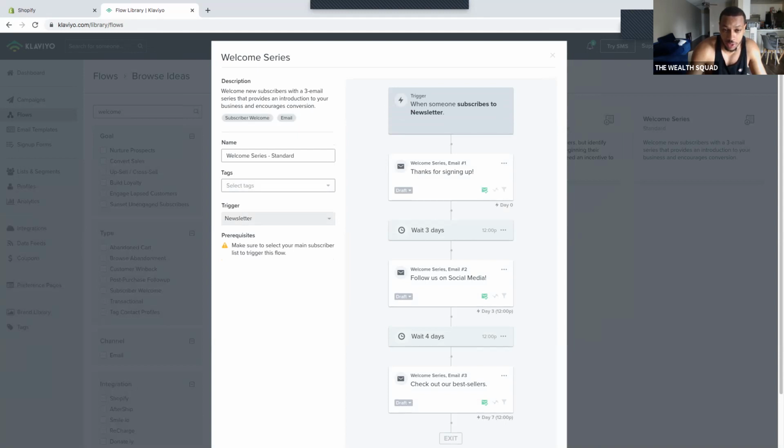And then you have to have a trigger, right? So these people have to subscribe to one of these, they have to be in one of these categories right here. I have it as subscribers, but once they subscribe to subscribers, then they're going to be sent these emails right here. So you have to make sure that you're funneling them to the correct category so you can email them.